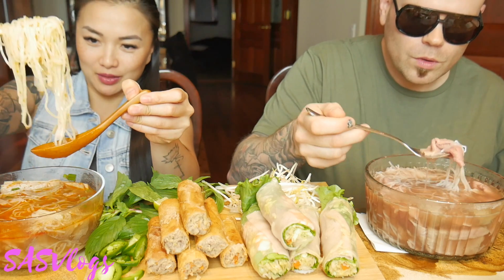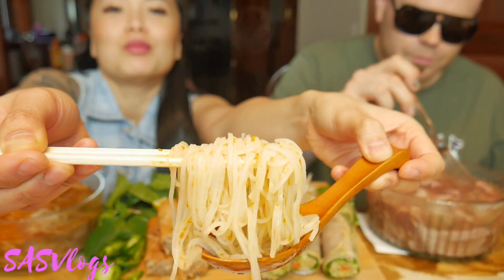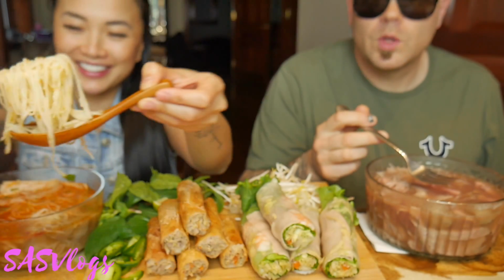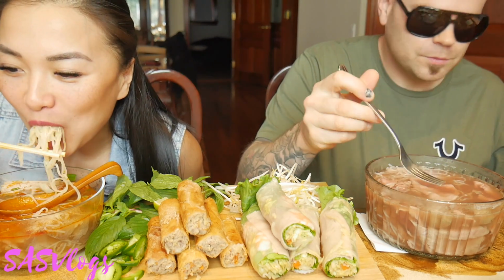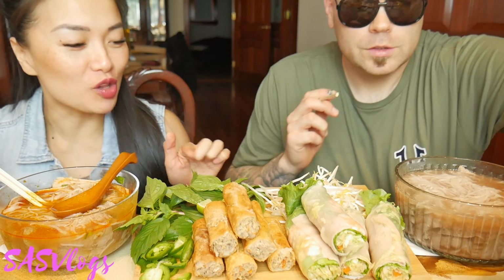First bite, you guys. First bite. Here, let me give you the noodle first bite then. How about that? I'm gonna try not to spill. Nice and hot. Here you go. Blow on it. That looks good. How was your first bite? So good. Do you want your lime?